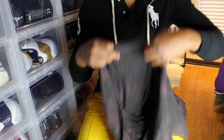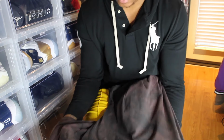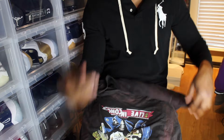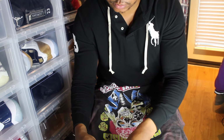Now, like I said, this may be a bad example, guys. You see the difference in the pattern on it? Maybe you don't, maybe you do. But it just depends on how you do the shirt. I have other examples and I'll show you after I do this. But you guys want to know how to distress it, so I'm going to show you how to distress it real quick.